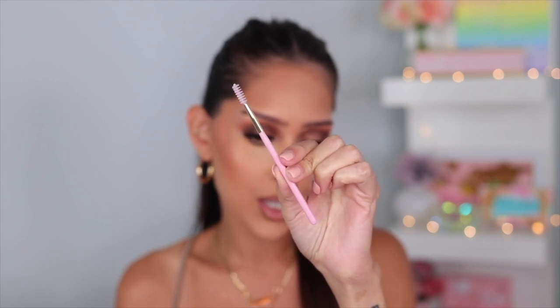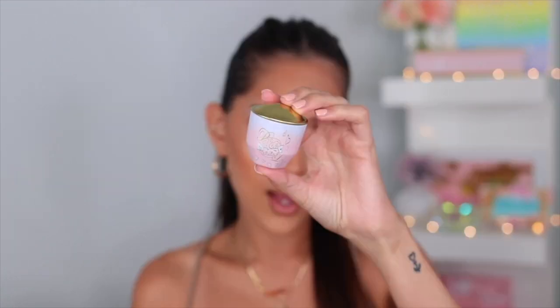I got everything out of the box. The first thing is the P Louise Brow Balm — here's what the packaging looks like. This is P Louise's version of the Anastasia brow freeze or the e.l.f. brow hold — those super feathery brow products. The brush has a really cute pink handle and it's nice and tiny. The actual brow balm container is adorable. When you open it up it looks just like a used lip balm with that rounded shape. That's the Brow Balm from P Louise.